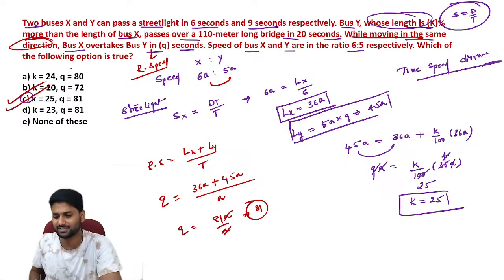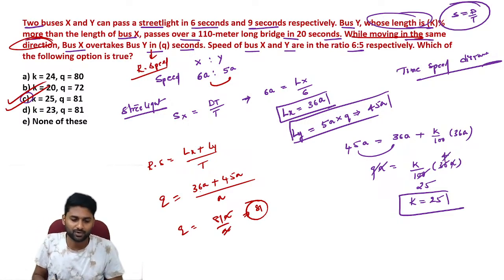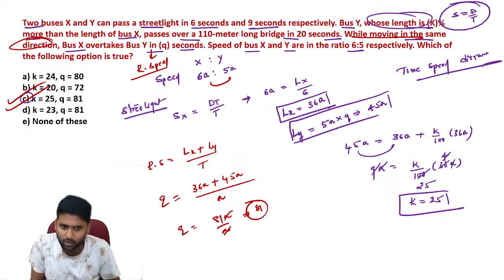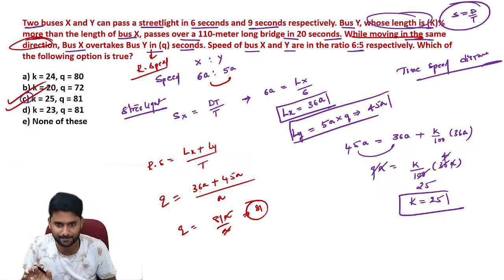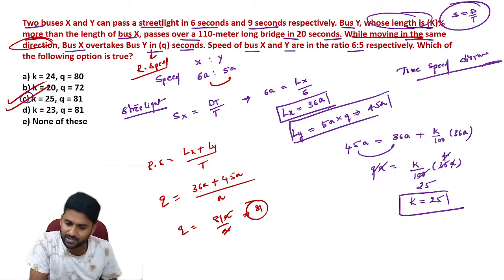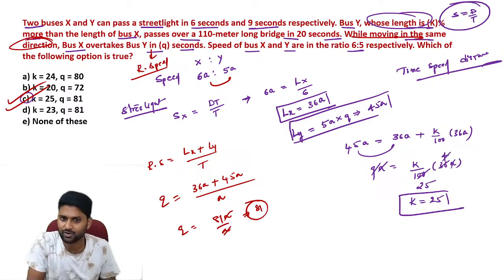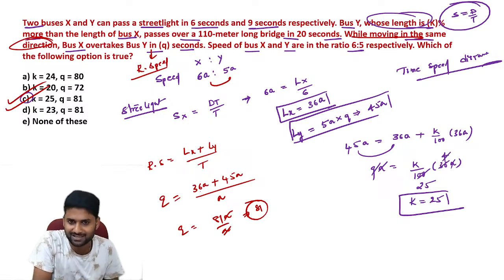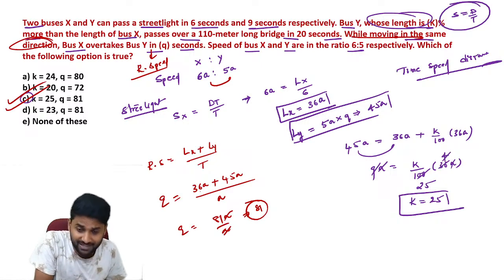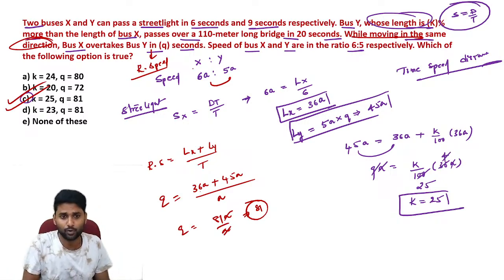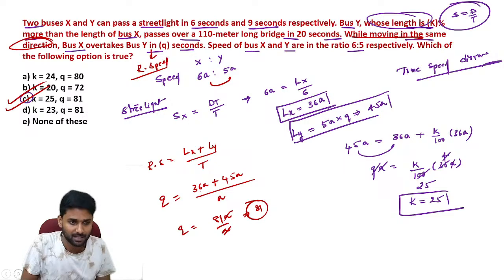Then the suitable answer, which is the most important thing, guys. You have to apply all the concepts in time, speed, and distance. You have to apply the normal speed. You have to understand what relative speed is. You have to understand where you are going to consider the lengths and where you have to apply the calculations. This is most important. Hope you understand this question. Let's move on to the next one.